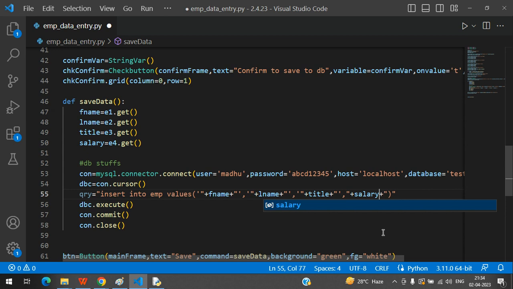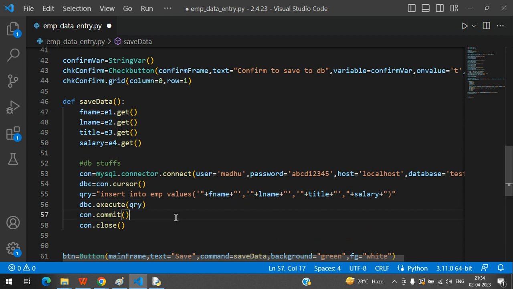You can use other processes to create a dynamic query like that, but this is the simple one. Just write the query and replace the values by the variable names. Now you have to pass this query string inside the execute command.